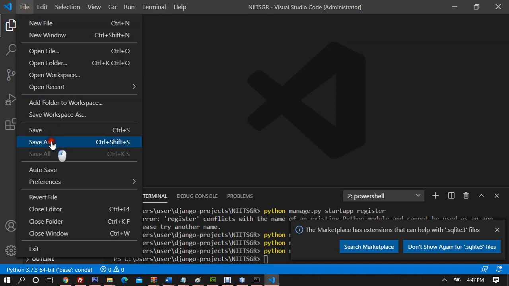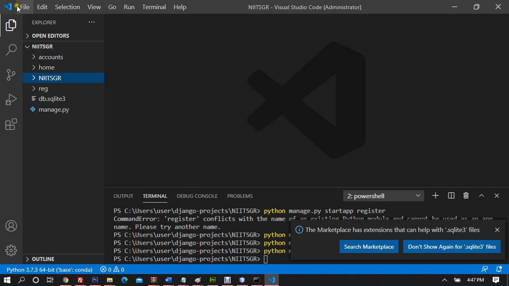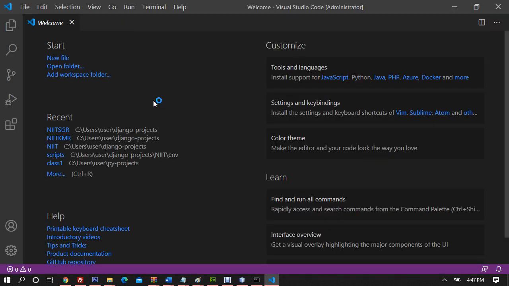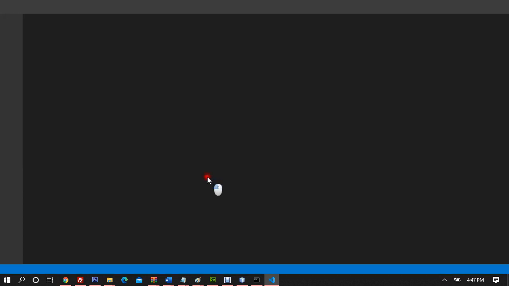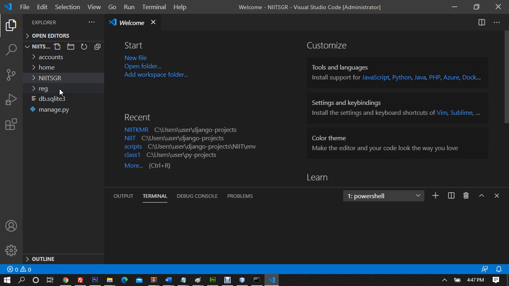So let's close down this folder, because I manually made a folder. I'll say open folder, and I'll open the folder NITSGR and see whether the templates directory is now accessible and available.